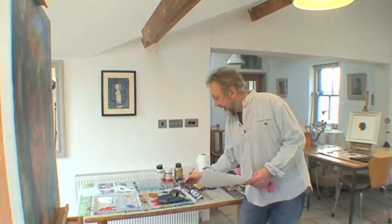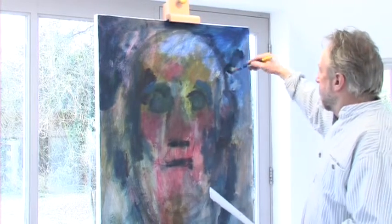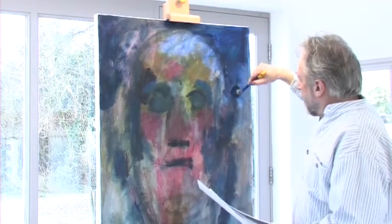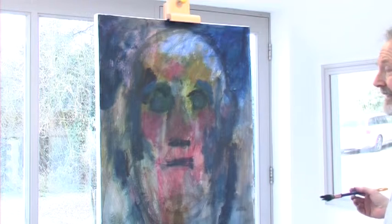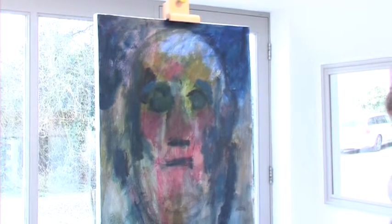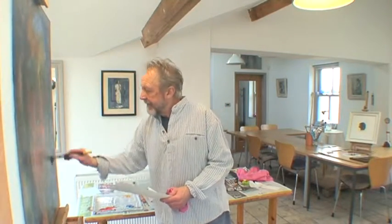Right, what we're doing now is using the decorator's brush again, as we said before. We haven't used any good brushes yet. Now this, we're using quite a lot of dry brush. This is called scumbling. Now, if you let the first coat dry, as I have done, it means you can use a dry brush and you're thinning your paint by spreading it as opposed to putting water into it. And this is called scumbling. It's a lovely technique here.